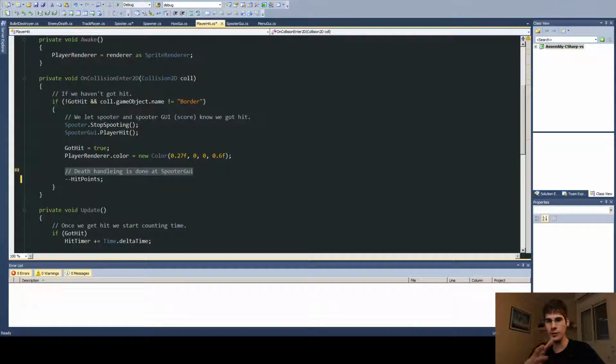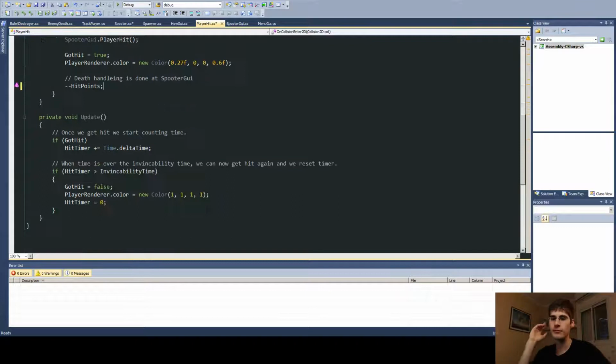I note my code as I go, and I do put a lot of notes in there. Some people don't. That's terrible. When you code, please note your code. This is a very important note because you'd think that player hit, where you have hit points, should deal with death, but it doesn't in this case, because I'm handling most of the pausing of the game in the GUI. I'm not sure if it's the best way to do it, but that's the way I chose to do it. This only handles hit points.